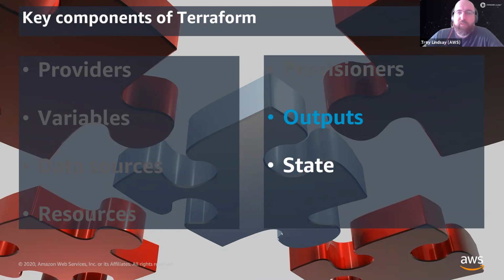Outputs are basically return values that are printed out at the end. Configure these to provide you with details about what you've deployed with Terraform. Terraform must store state about your managed infrastructure and configuration. The state is used by Terraform to map real-world resources to your configuration. We'll track our state in local files for our demo, but many people prefer to store state remotely for non-trivial deployments, such as in an Amazon DynamoDB table.